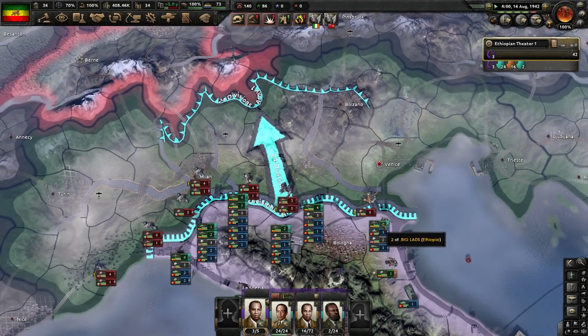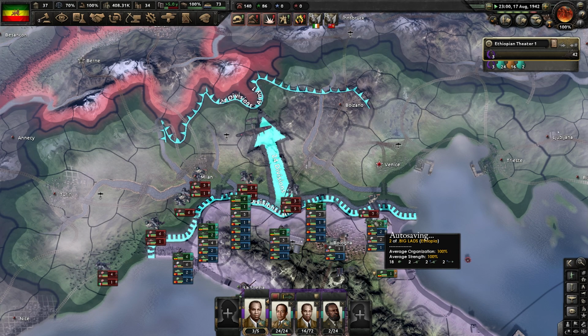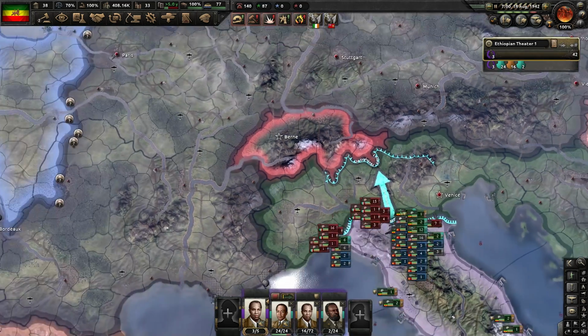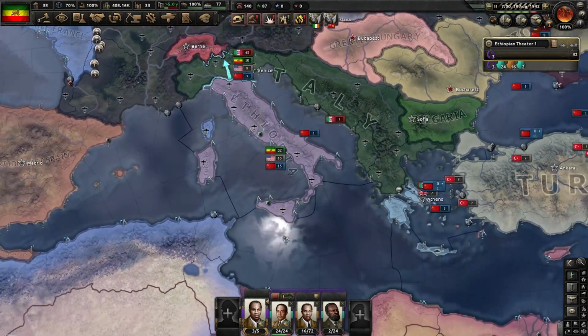I just want to have the honor of capitulating Italy. I feel like I've earned that, but I'm not getting past these entrenchments. There's also no real naval supremacy for me in the area, so I can't do another cheesy naval invasion. I'm a little bit stuck here.